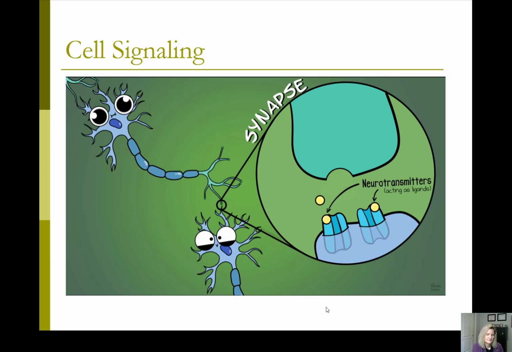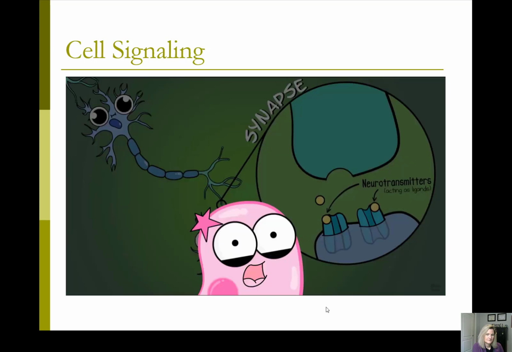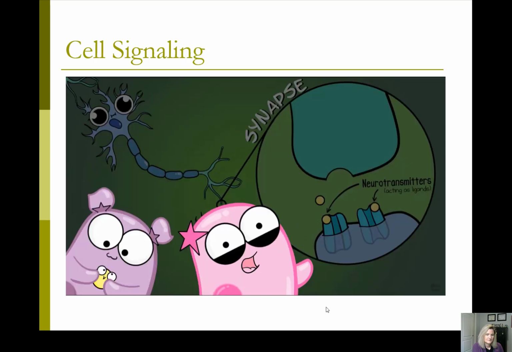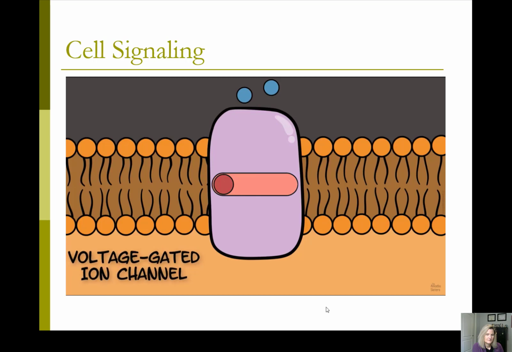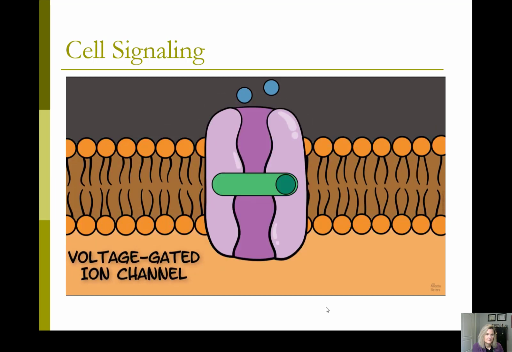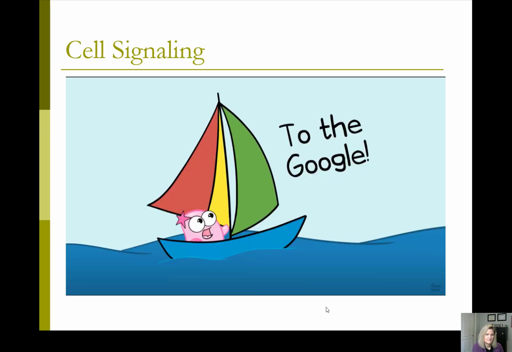But just be aware that not all ion channels are ligand-gated ion channels. Ion channels can be gated by other things. A voltage-gated ion channel, for example, depends on electrical membrane potential, not a ligand. By the way, voltage-gated ion channels are used by neurons too. Check out action potential in neurons to learn more.